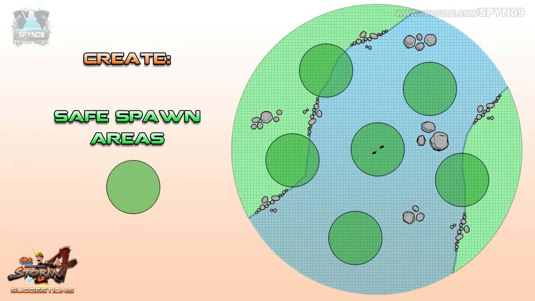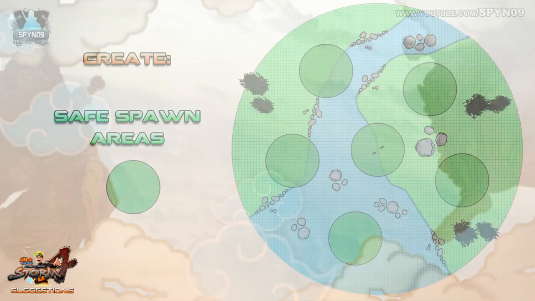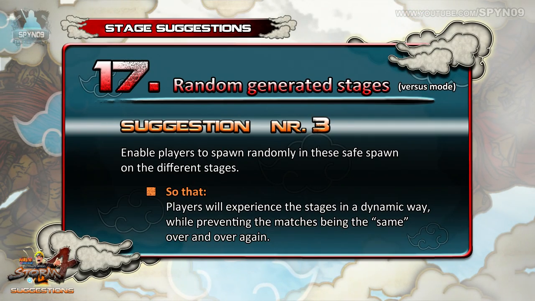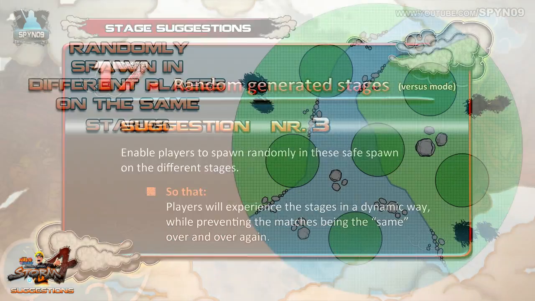In addition to creating these safe spawn areas, I have something else that will give this feature a final touch. Suggestion number 3. We should enable players to spawn randomly in these safe spawn areas on the different stages. So whenever you pick a stage or choose to play rematches, you will basically spawn in different places each time. This will give players the chance to experience the stages in a dynamic way, while it never has to be the same over and over again.